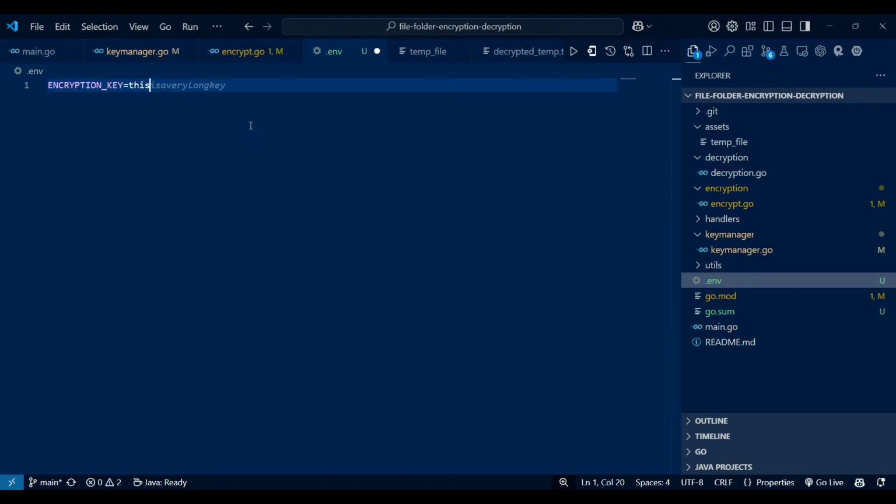This is a 32-bit long passphrase. I am using 1 2 3 4 5.